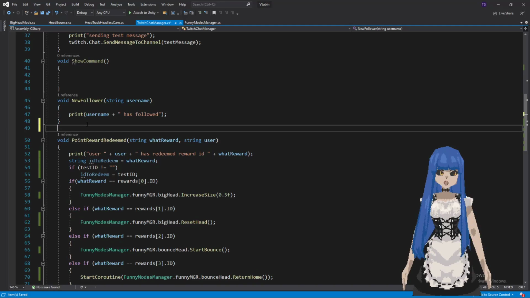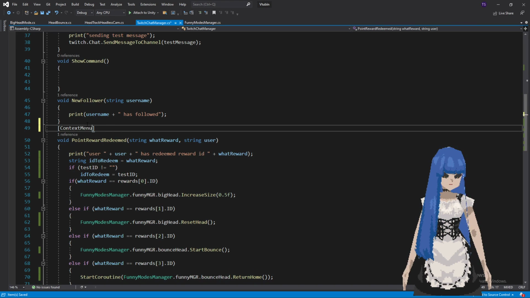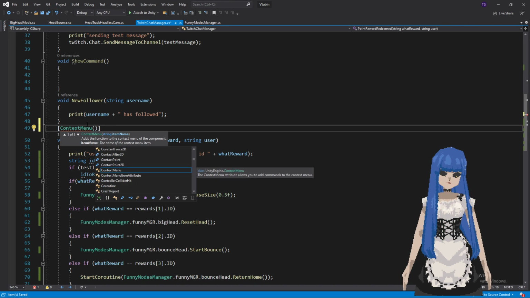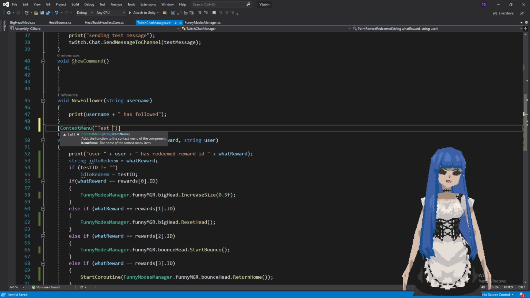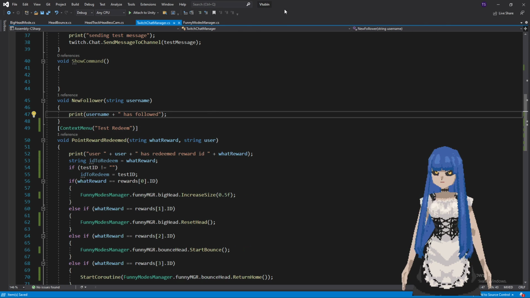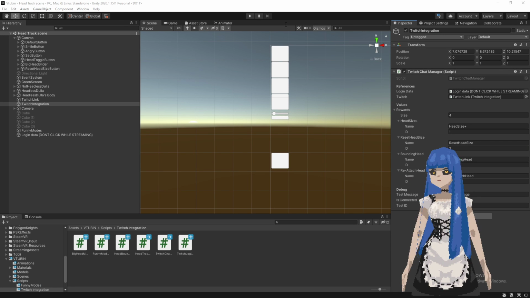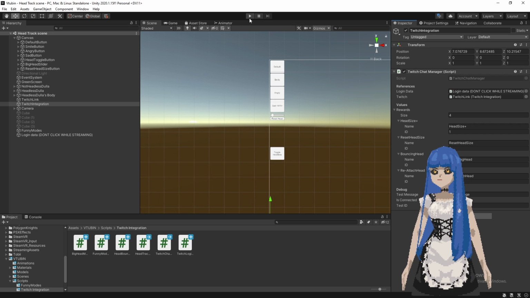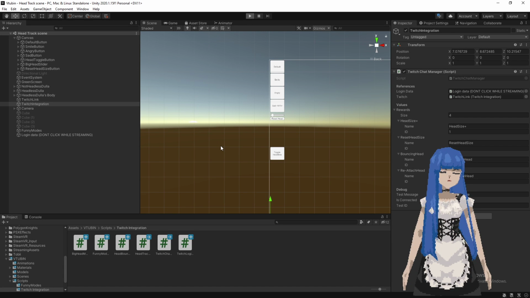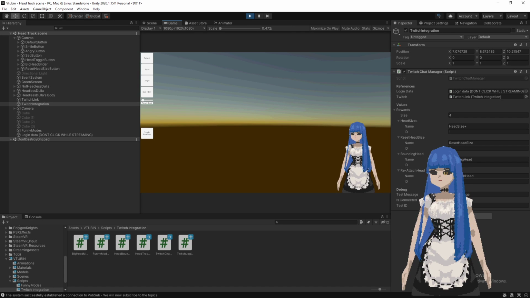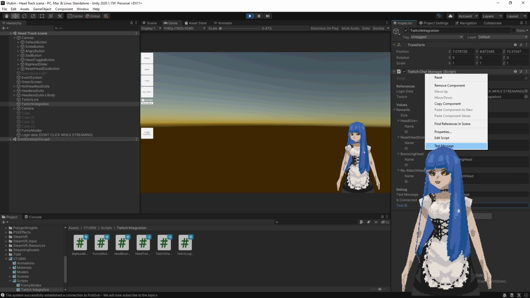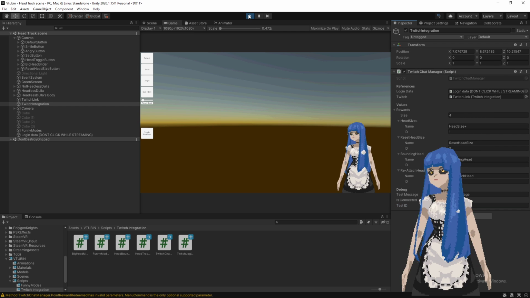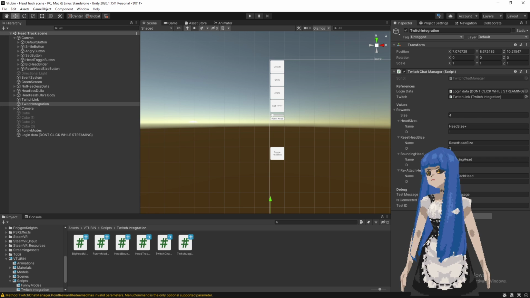And then we'll just also go ahead and go context menu, test, redeem. So now, if I play this, and I put test ID 1, and wait, did I do the context menu wrong?